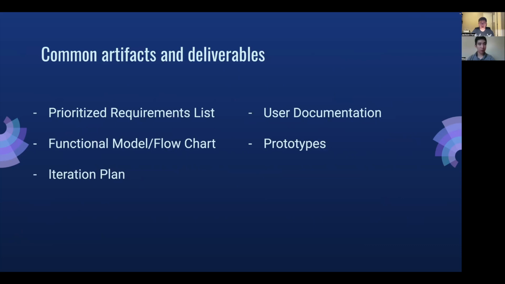So this is important. The next thing is the functional model, and that is a visual representation of the system's functionality, the product's functionality. It's often depicted via use cases, activity diagrams, process flows, all that good stuff. And it helps stakeholders and your consumers understand how the system will work.